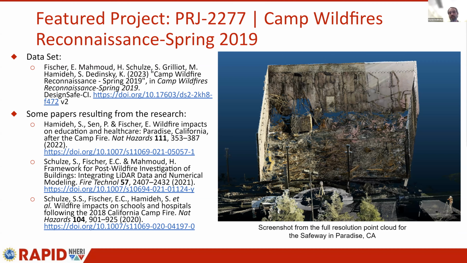So just to highlight this data set, it is already published. It's on DesignSafe. There's a DOI associated with it. I also want to highlight that there are significant and impactful publications that have already resulted from this work from Erica and the whole research group, and 3 of the papers are listed there. There's a 4th one that I couldn't quite fit on the slide that you can find via Google.